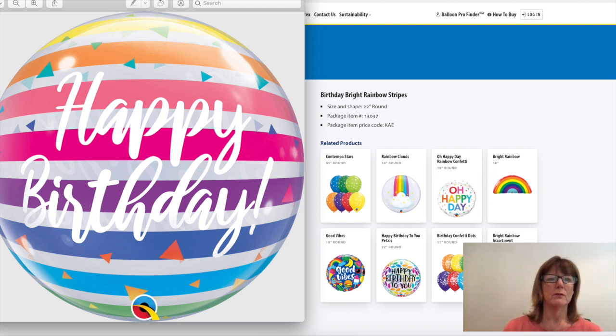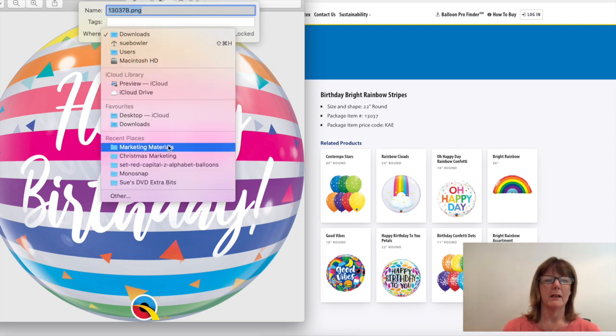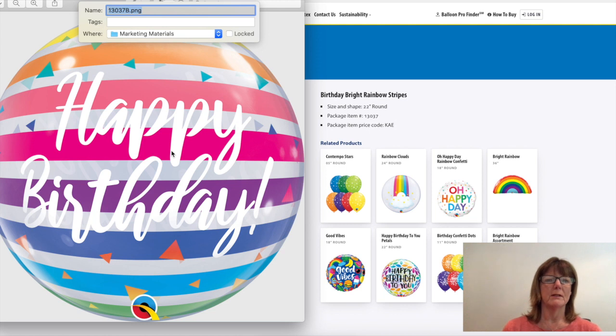Now, what we want to do is file that away. One of my worst traits is not filing, and I've always been the same, and I totally feel that I need to get better. So I recommend that you open a file, call it marketing materials, call it what you like, save all your images into that particular folder, and then once you've started putting images in there, maybe then put subfolders within that folder.